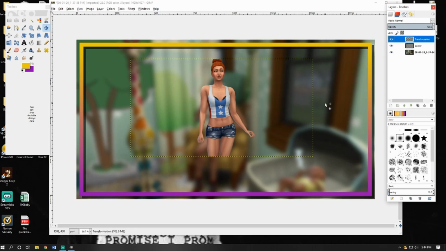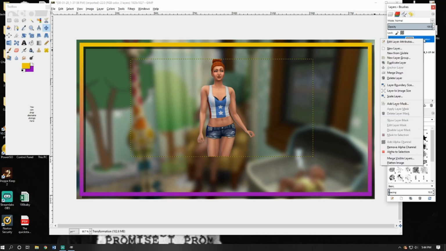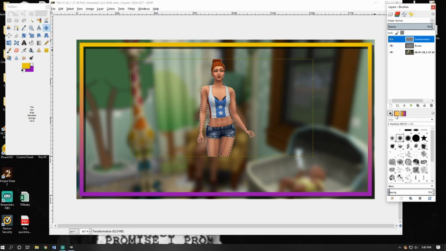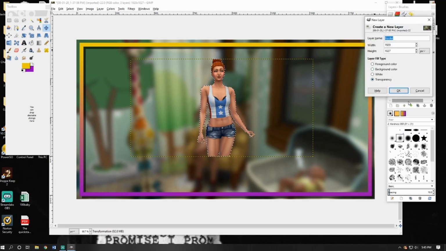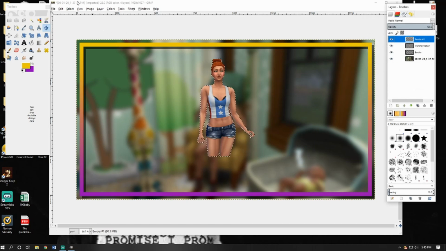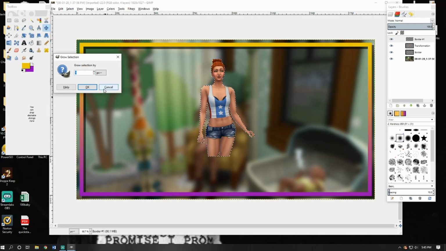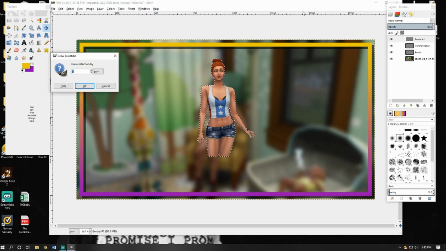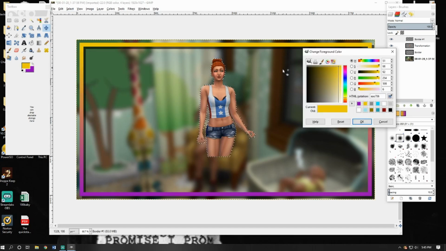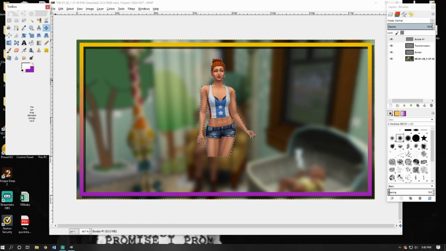So then you want to select the transformation layer, and we want to do Alpha to Selection again. And then we want to do a new layer, transparency, okay? And then we want to grow the border around her, but we want to make sure that this top layer is selected. So I like to grow by 3. And then I will either add a black or a white layer depending on what the background looks like and what the outer layer looks like. So I think I'm gonna do white just to keep it bright and happy.